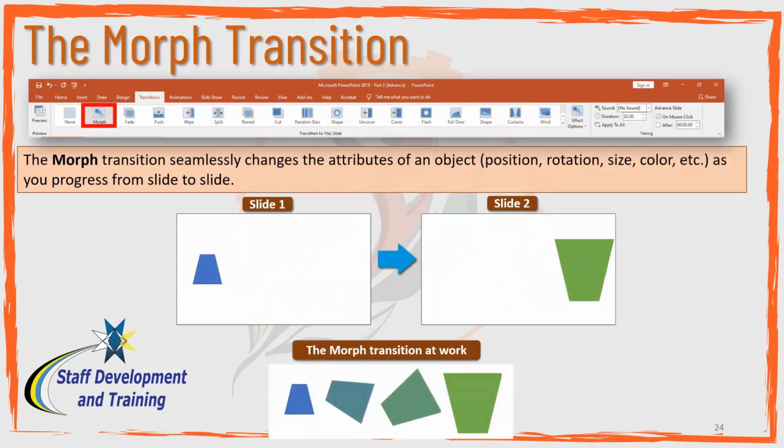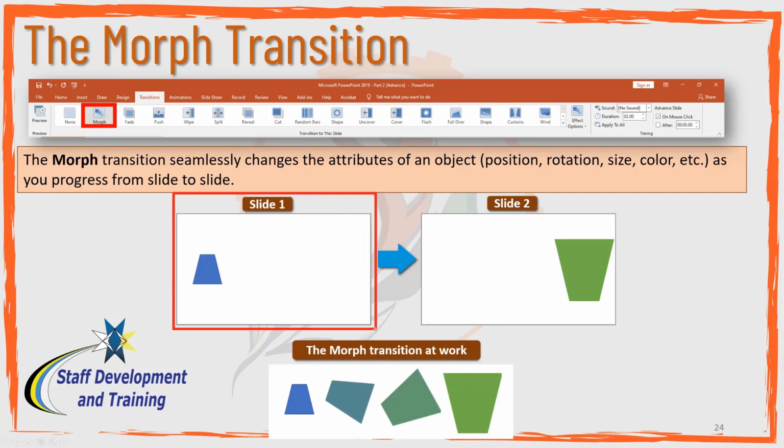Now, getting into the meat of today's presentation is within your transition tool. You see an option right next to the word none, which is a morph. So we're going to do a demonstration on this, but if you take a look where it says slide 1, let me just box it in. This here is slide 1.